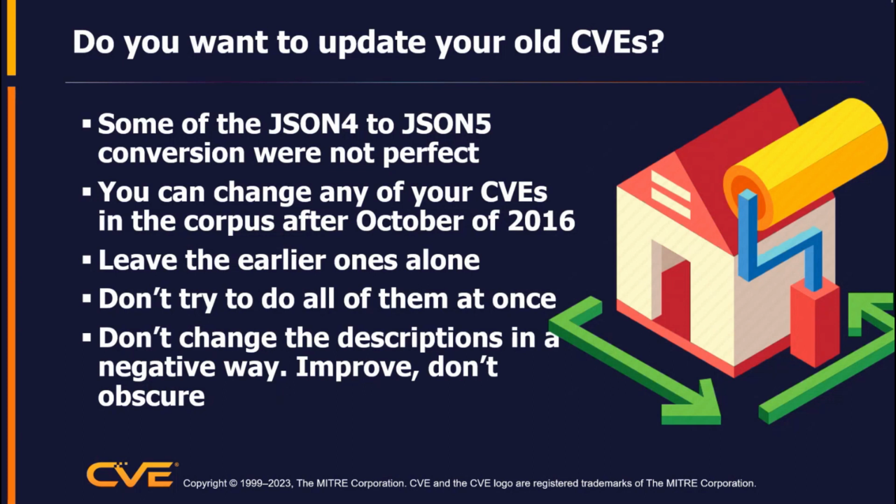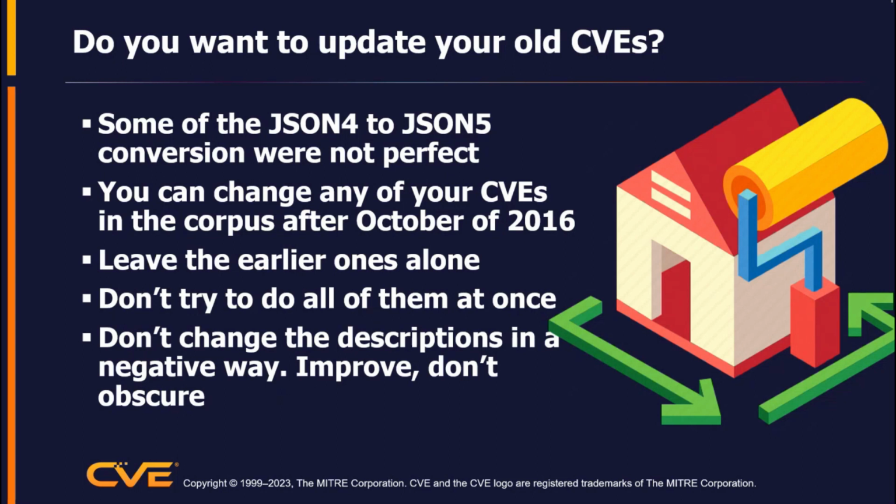And also, it's not great if you take your descriptions that contain a lot of data and change them fully. Don't change the descriptions in a way that whitewashes them or removes information or that sort of stuff. Kind of leave the description field alone. I'd say the other elements in JSON 5, including products and other things that might be in there that got up-converted badly, those are the ones that you want to clean up so that they look better on the website, on the CVE.org website.